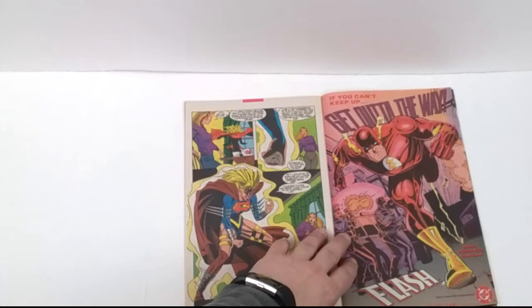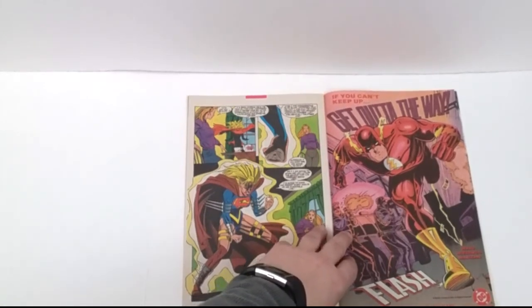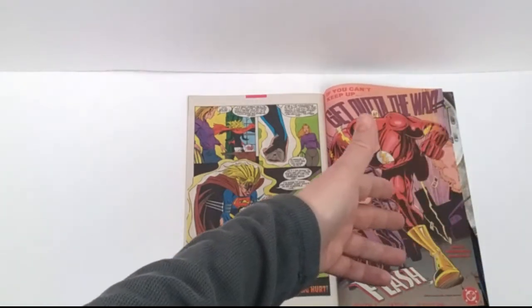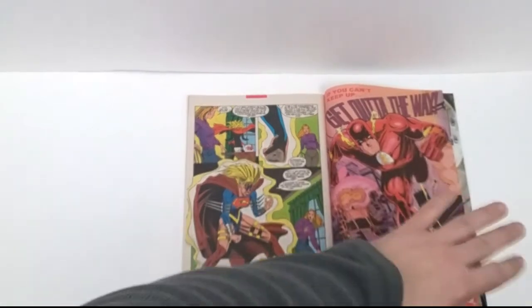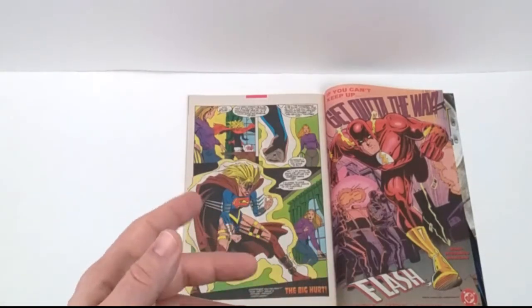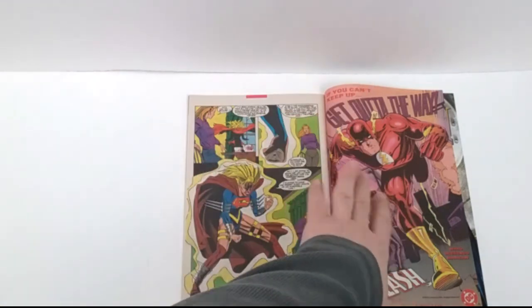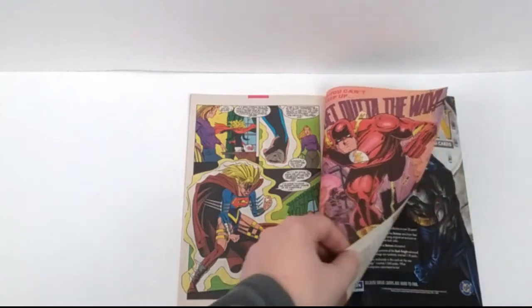Here we have: if you can't keep up, get out of the way — The Flash. This was a time when it was written by Mark Waid. As much as people are down on Waid, and I am down on Waid — he's a putz to be honest — he's wrote some great stories. His most recent run on Captain America was complete garbage. His current run with World's Finest is yet to be seen — interesting start, interesting direction, but it's not canon to anything in the DC universe. People have said great things about his Flash run. One day I plan on re-reading all the Flash from beginning to end. I just finished reading the Avengers from issue one through the first volume, and I'm doing that with Captain America starting from Tales of Suspense.